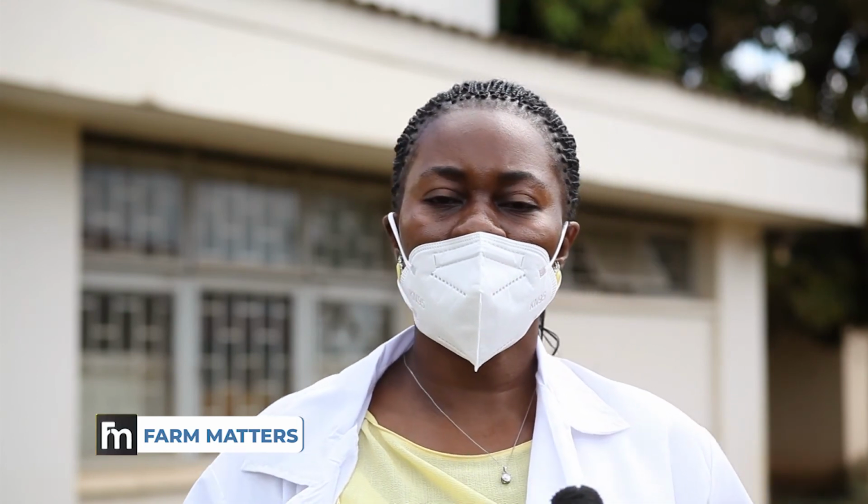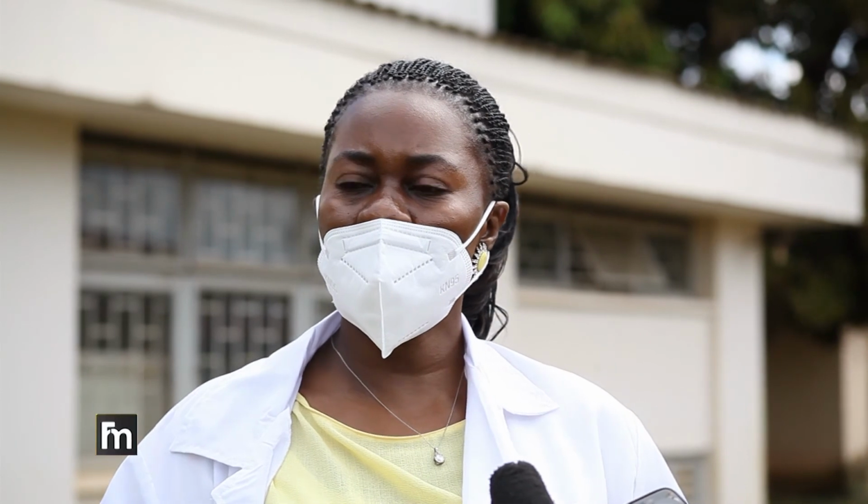These molasses urea blocks or multinutrient blocks are supplements that we give to our animals. We make sure that these blocks have high levels of certain nutrients, which are required for the proper growth or performance of the animals. In these blocks, as the name suggests, they are sometimes called molasses urea blocks.